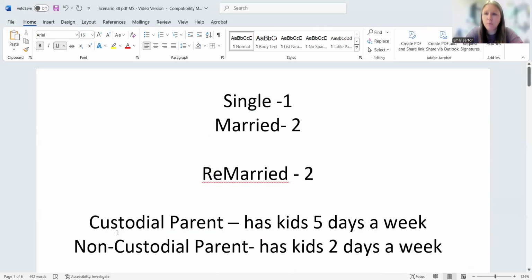If you have custodial parent, it means you're going to have your kids 5 days a week, typically during the school week. So you'll count up those 3 students. When you're buying groceries, when you're getting different things, you'll need to account for you have them the majority of the time. If you are listed as non-custodial parent, you're going to have your kids Friday night, Saturday, and Sunday. So 2.5 days. So as you're thinking about groceries and other things, you're going to be picking and choosing decisions based on you have your kids about 2.5 days a week. So things to think about as you go through the simulation.